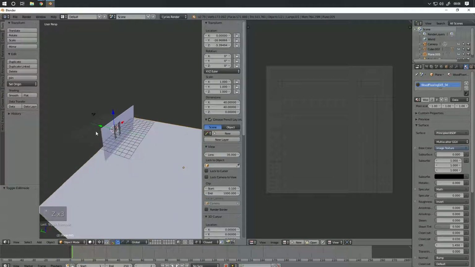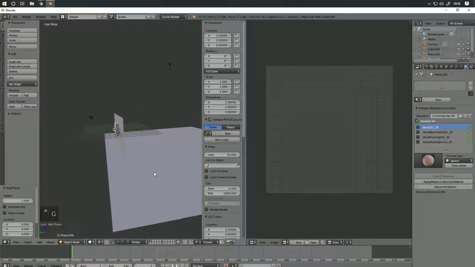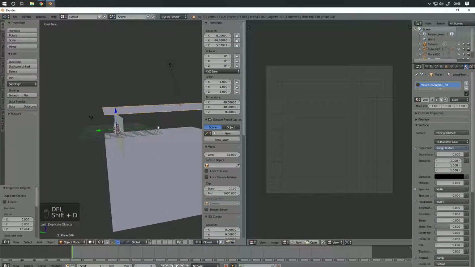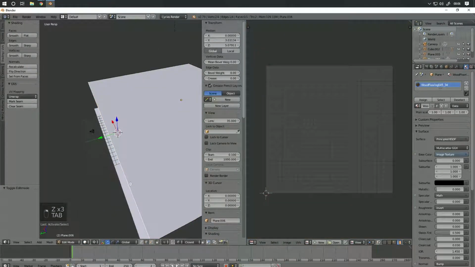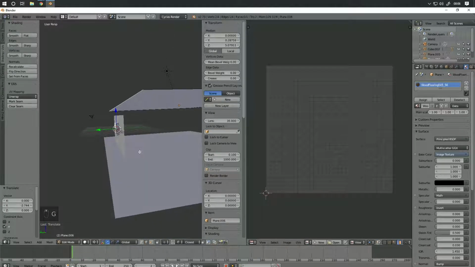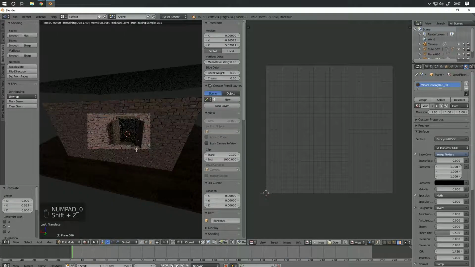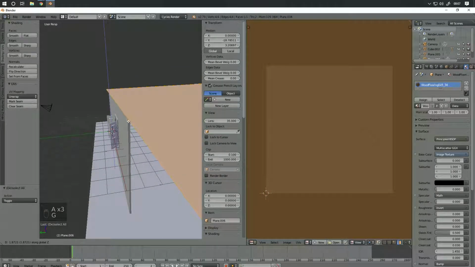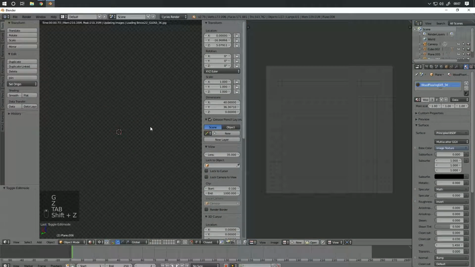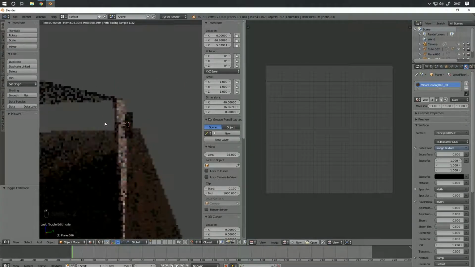So now we kind of want this lighting inside to be a bit accurate, so we're going to add a plane. In fact, we're just going to duplicate this bottom plane and bring it up like that. We're just going to bring in this edge over here so it's not overlapping. In fact, we can do this quite precisely, so we're going to use the snapping tool. So we're going to do Shift and Tab, do G and Y, and then we're going to select the entire thing and G and Z and bring it down. So now the inside of that is quite dark.